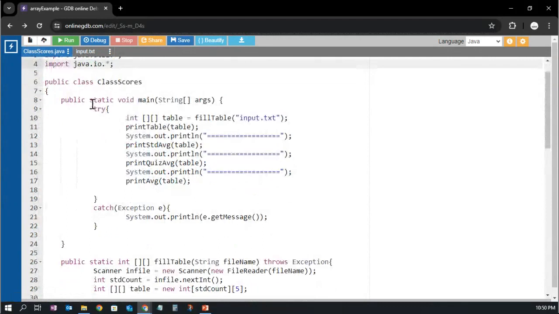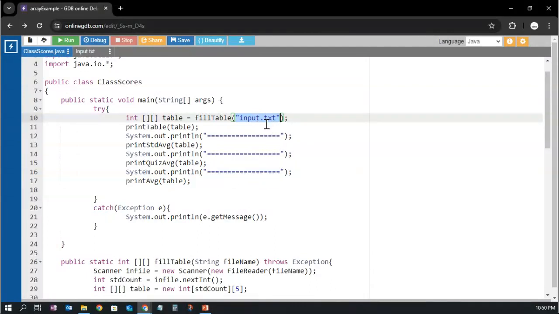Now, in the main program, I initiate the two-dimensional array. I call it table. And then, instead of making it equal to a new integer array, I make it equal to fillTable, and I pass to it this string, which is input.txt.